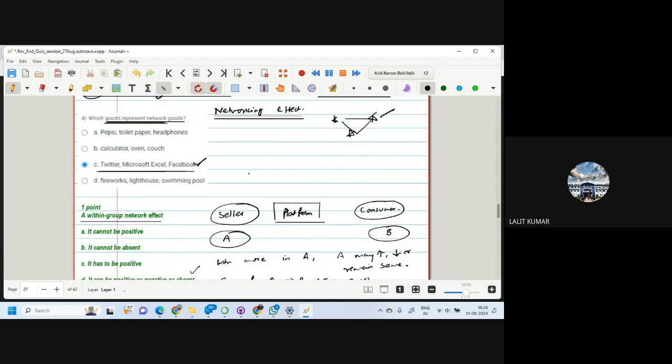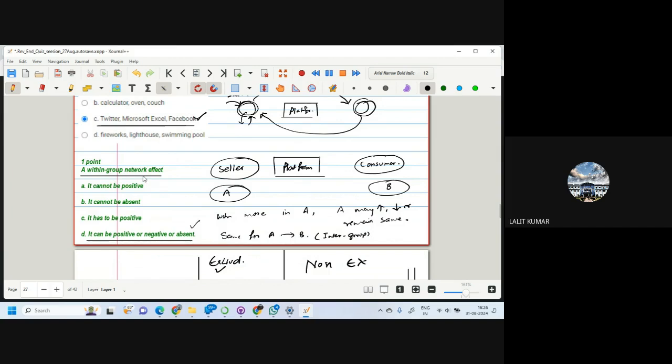Now in the network, what happens? There are two types of effects. So this is a platform, and there is one entity here, and another entity here. Whenever there is an increase or decrease in this entity, it has two effects. One is an inter effect, and there is one effect which affects itself only. So there is an intra effect and an inter effect. And the same thing will happen with this entity also. It will get affected itself, and second, it will affect the second entity.